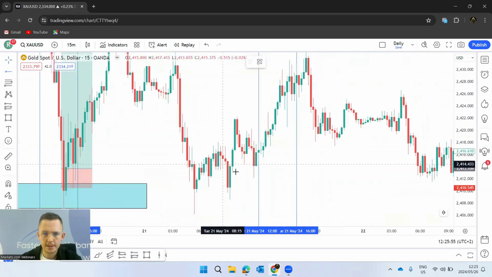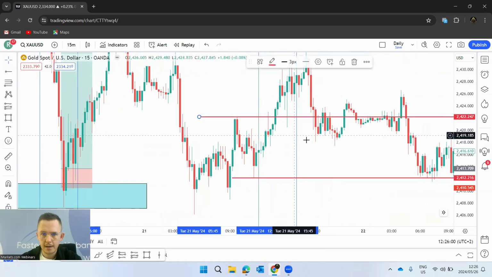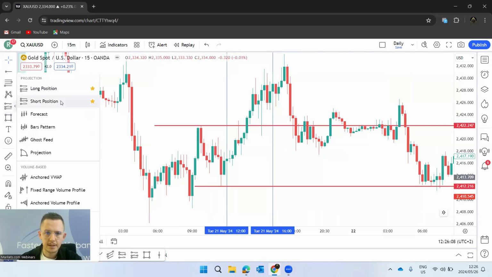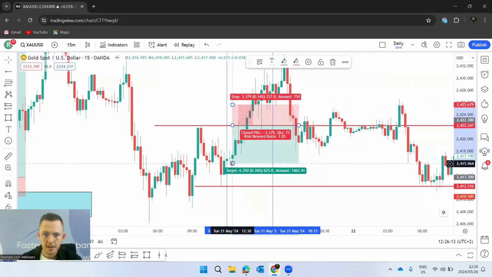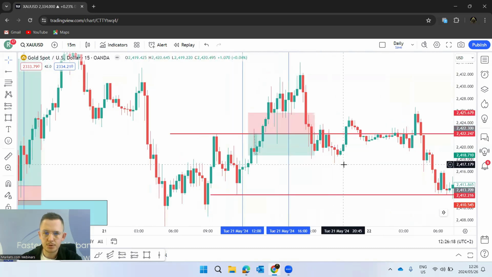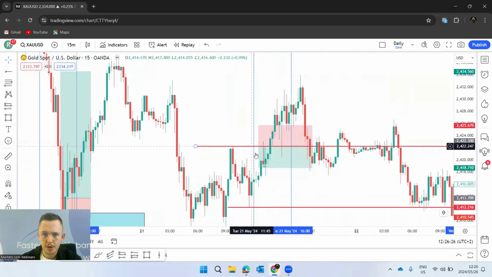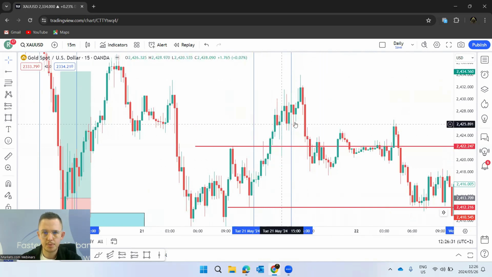So going into the next day, we had that low formed over there. We had that high formed over there. So we knew we're looking for a dip into this area or obviously a push into that specific area for the short position. In this specific instance, we're obviously looking for that trade over there, 350 stop loss. And then once price reaches 350, it's a really strict rule. The reason I have this rule in place is because I've seen how many times it goes against me after 350 points. So 35 pips. So once we reach 35 pips, I'll move stop loss to break even. And this would have been a little bit of a break even trade.